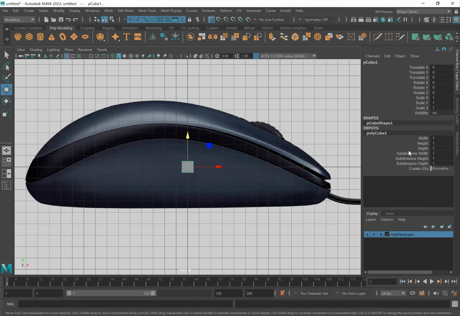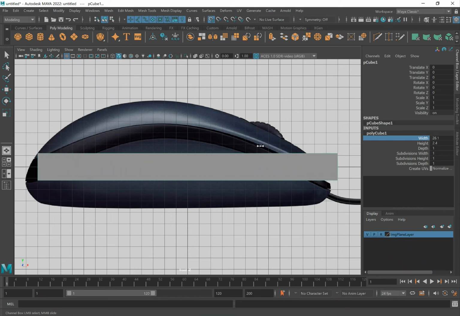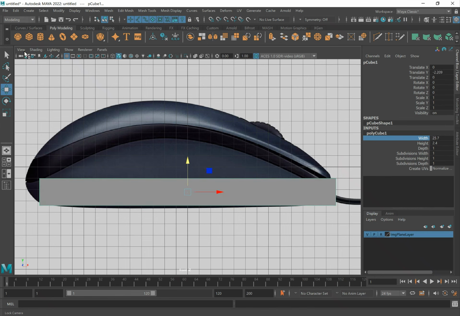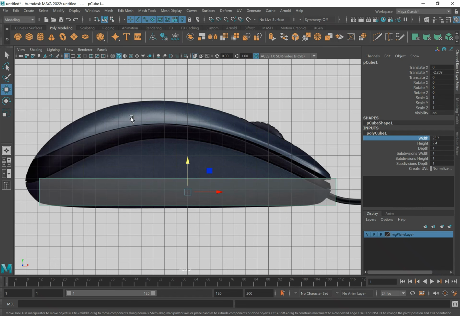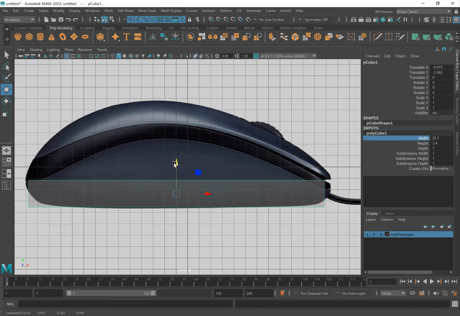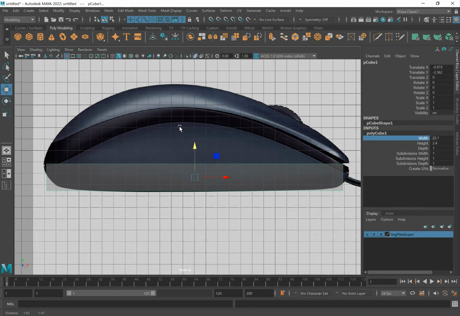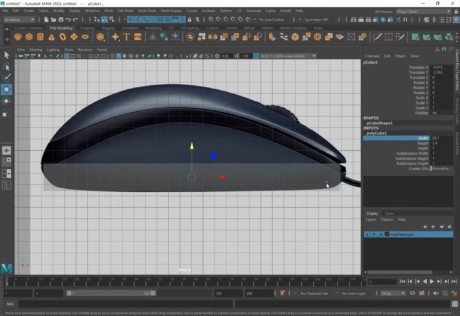So I'm just gonna increase this, maybe not so much. A width, and I'm gonna turn off the snap. Okay, I'm gonna bring it down, and of course you can use your X-ray. So go to View, and under Shading, there's X-ray. Okay, so this is gonna help us. So I'm just gonna put it right there. Again, I'm not looking for precision. Okay, so later on we can always create the necessary details for that information.